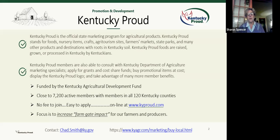It is free. We've been very blessed because the Kentucky Proud program has been supported by the Kentucky Agriculture Development Fund. So we're very thankful for that, to promote our Kentucky Proud program and keep that program free for our members. If you are a Kentucky Proud member, please make sure you go into the website, www.kyproud.com, and renew your membership for 2024. Once you do get that renewed, you will get an email telling you that you have been approved, and you can then print out your 2024 membership. It's hard to believe we're already in 2024, but you can print your membership out in case you need that for your farmers markets, or you want to display it on a website or Facebook page. That's always a big plus.